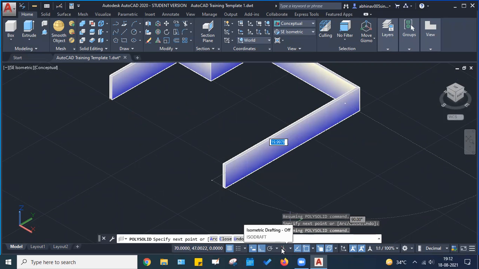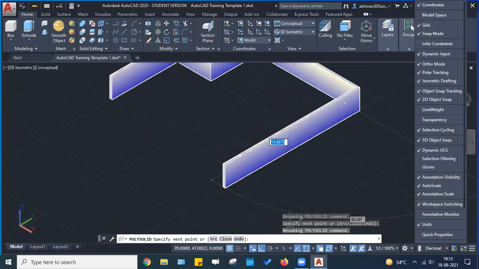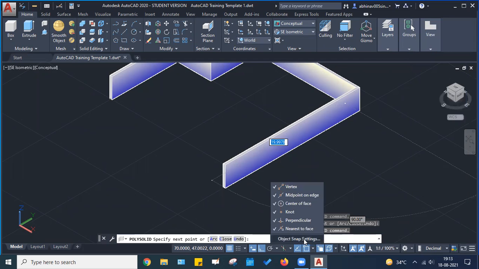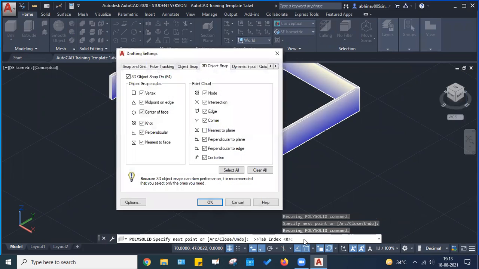So let's see what we can do in this case. We have this object snap tracking. Let me go to this object snap settings. There we can find something. All the object snaps are on.